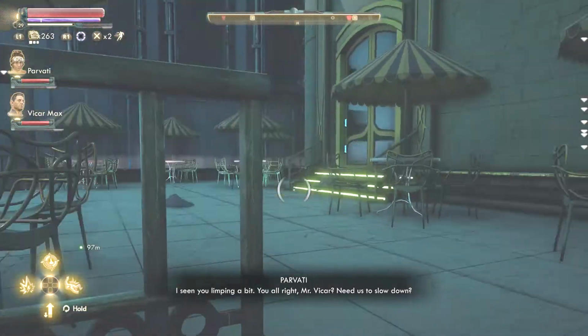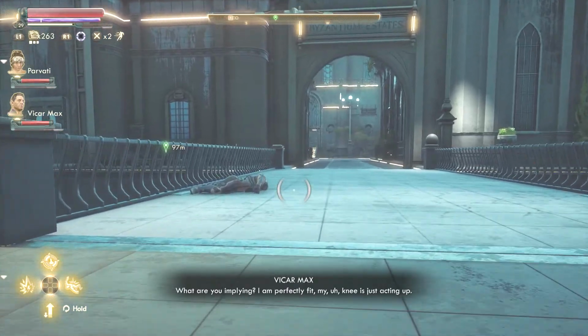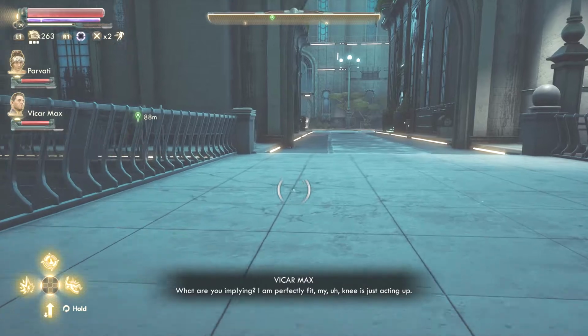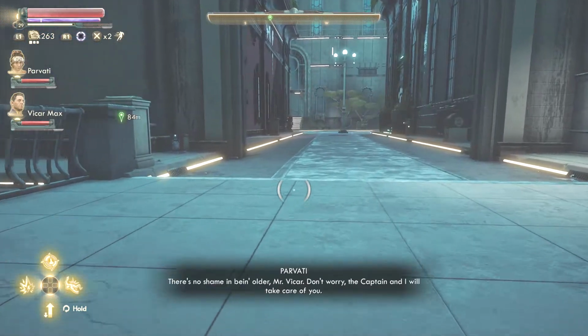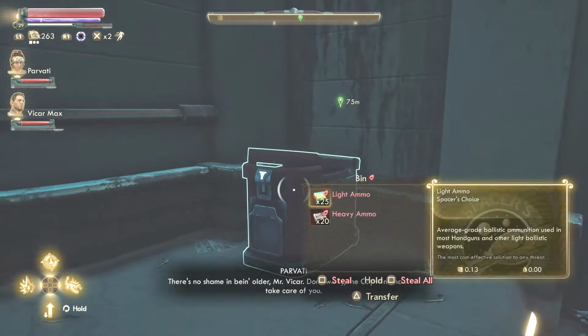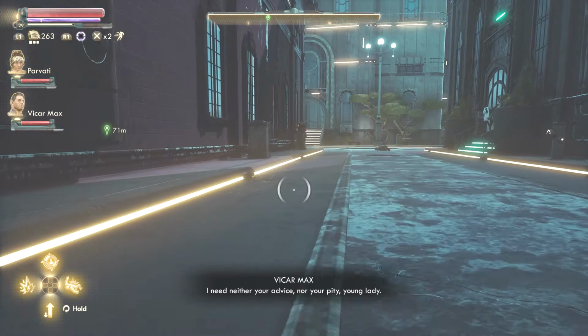I've seen you limping a bit. You all right, Mr. Vicar? Need us to slow down? What are you implying? I am perfectly fit. My knee is just acting up. There's no shame in being older, Mr. Vicar. Don't worry. The captain and I'll take care of you. I need neither your advice nor your pity, young lady.